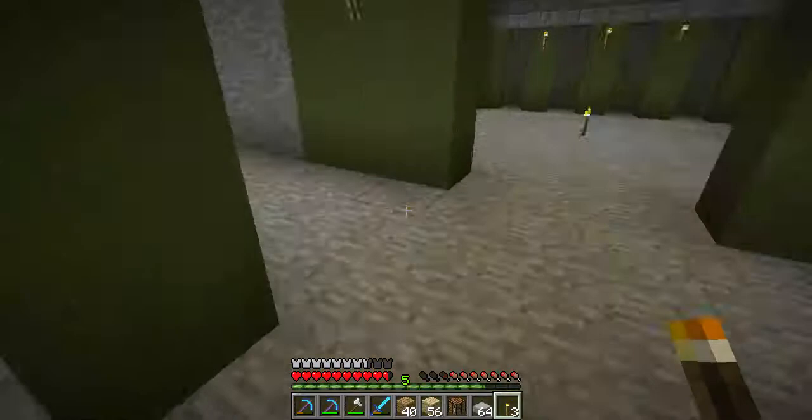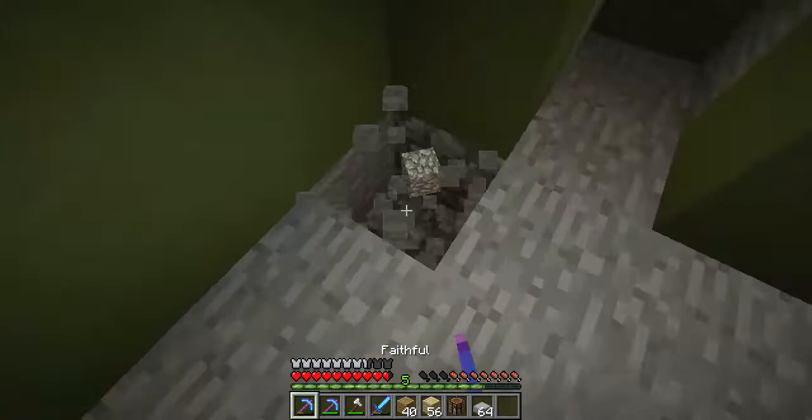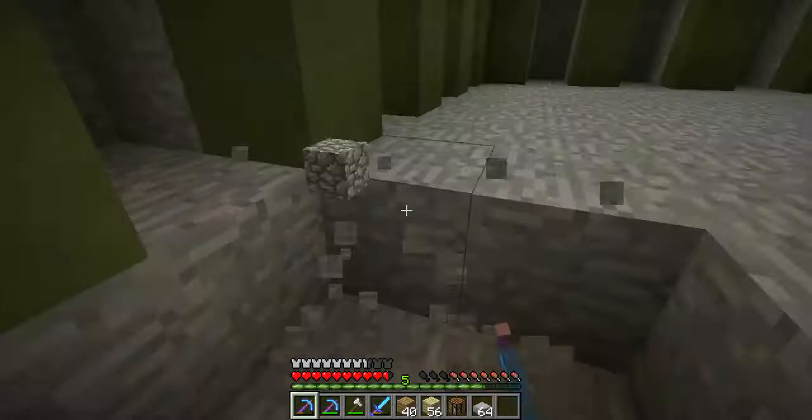Alrighty, have to get that farm out of there, but other than that, that looks really nice. Get these torches up. I guess I missed them earlier. And now to get rid of this layer of stone so I can fix up this floor in here. Make it look the same.